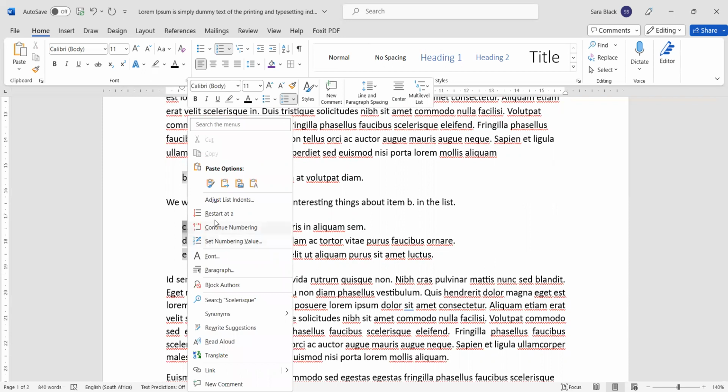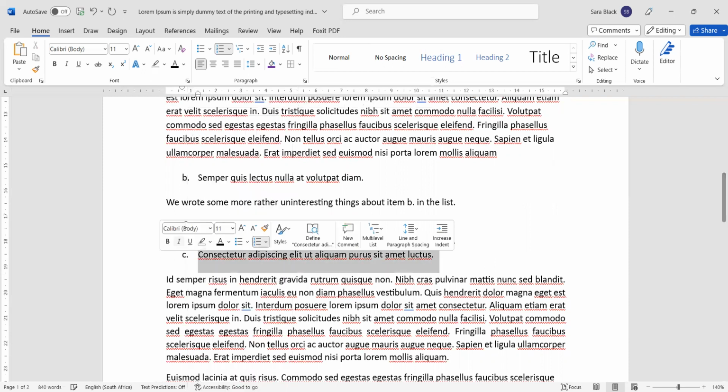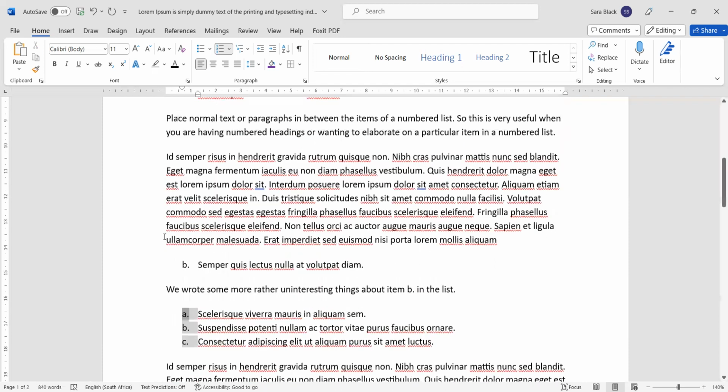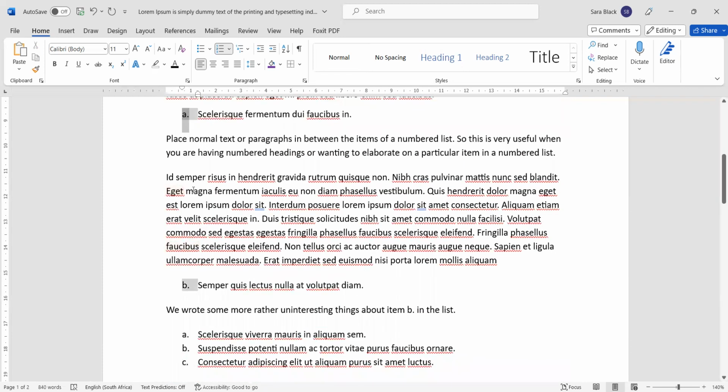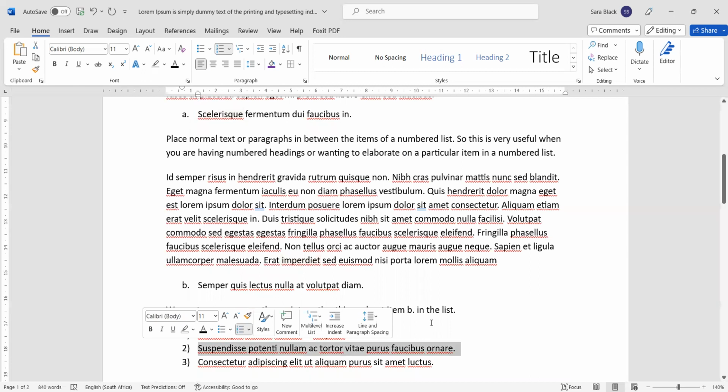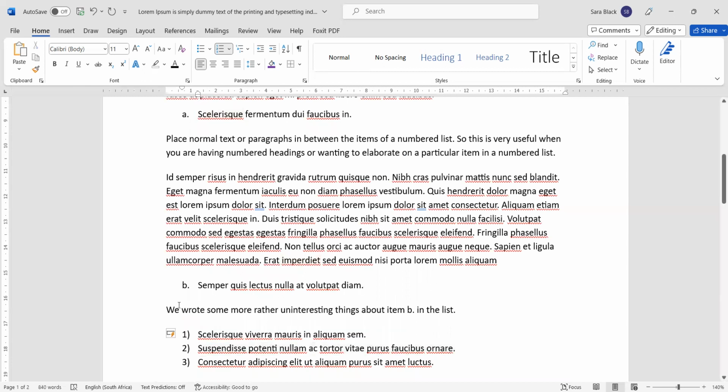You can set the numbering value, or you can restart at A. And what you'll see here is that now it's severed it off and created a new list. A, B and C there belong together, A and B there belong together. And you can independently set the numbering styles and they will not affect each other. So effectively you've cut your list after the second item and you started a new one.